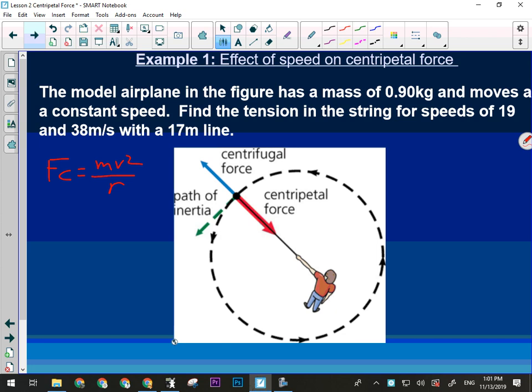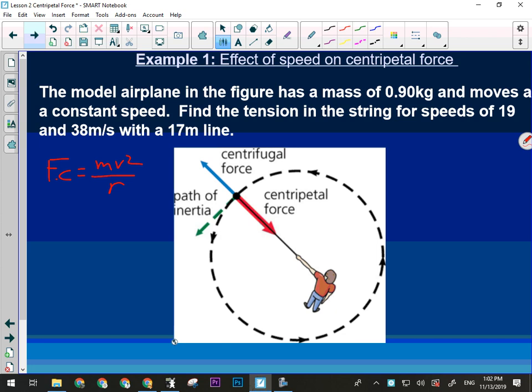To increase exponentially. Okay? Because I'm multiplying by v. And if v gets bigger, it's also squared. So its effect is exponential. Okay? So if I double my speed, I will need 4 times the centripetal force in order to keep me in a corner or doing whatever I was doing. Okay, r, same as with acceleration, if I increase r, Fc will go down. Okay, and it'll go down linearly. So if I double r, Fc will be cut in half.